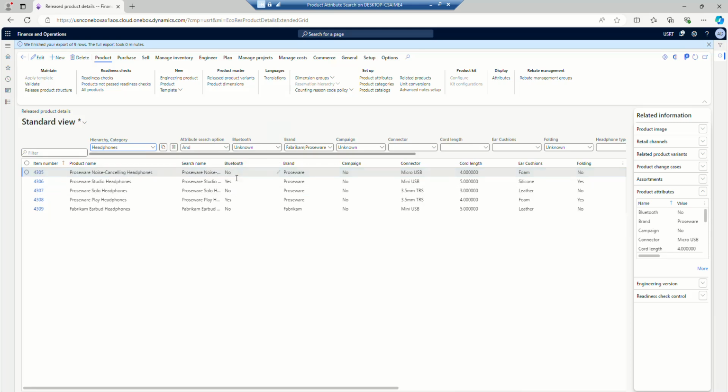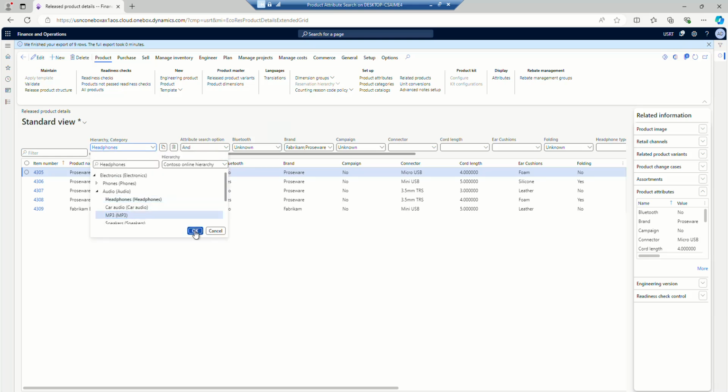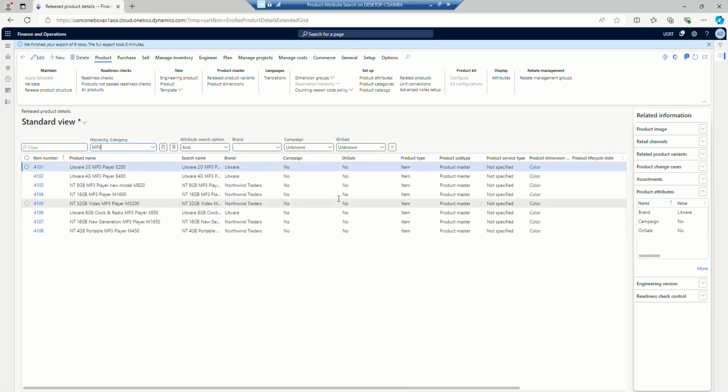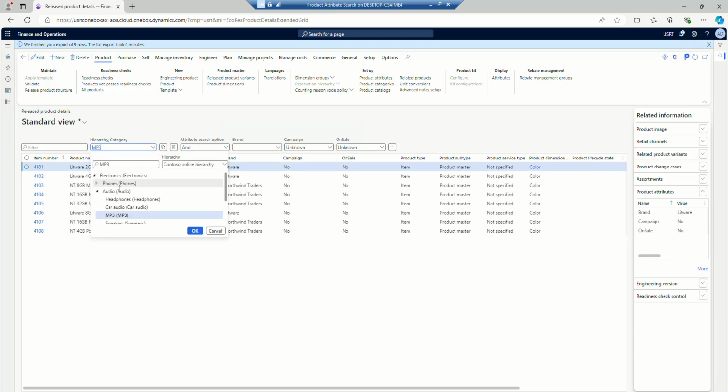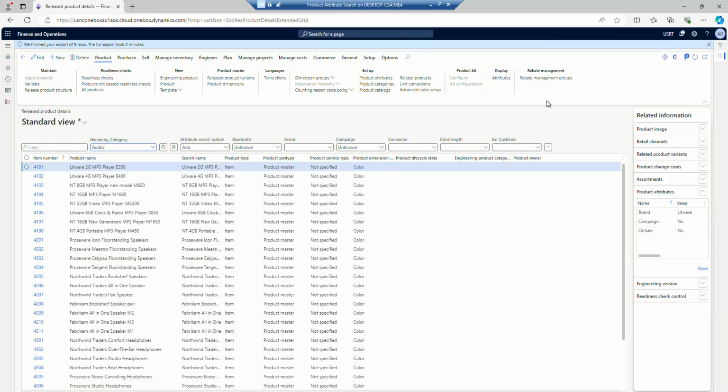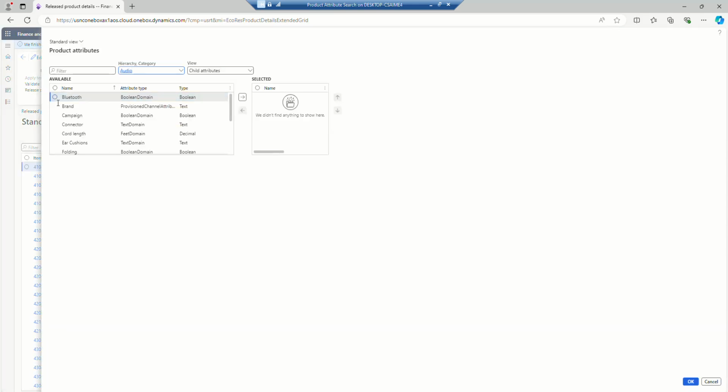So when we open headphones, we see this list of attributes, and when we select MP3, we have this list of attributes. Also, we can add attributes on the parent category, so let's do this. Open audio attributes, and let's add some of them.